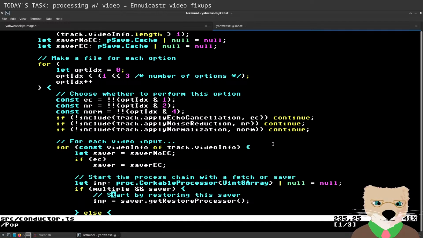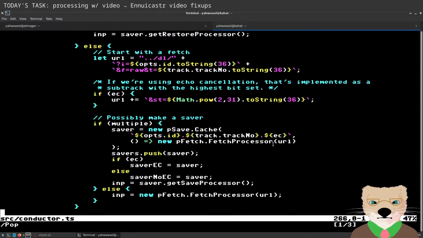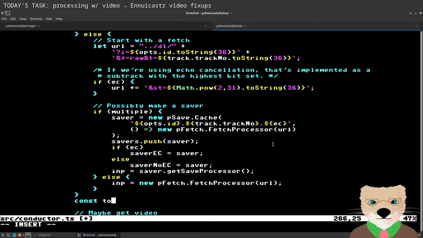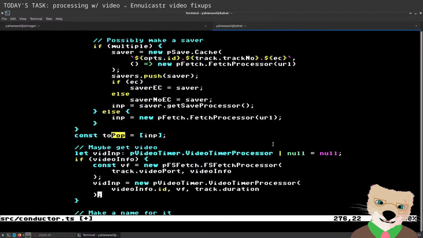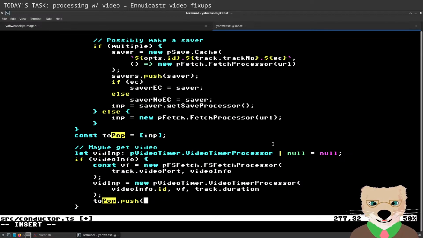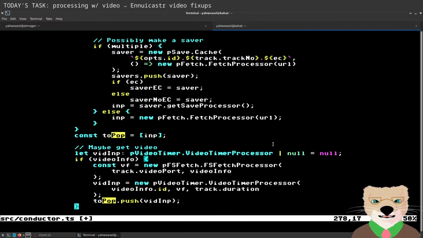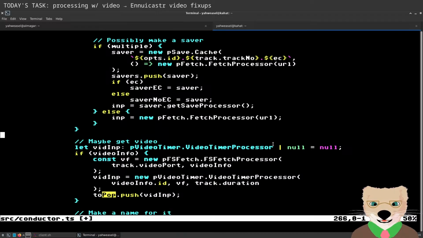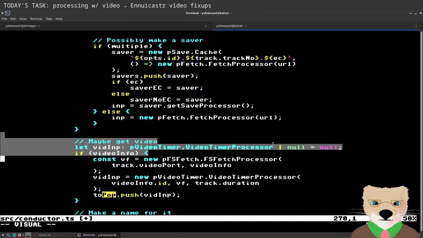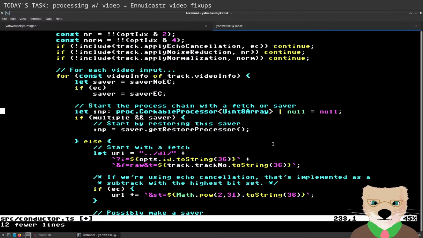So what I'm going to do is make a 2pop object that definitely has input, but may also have vid input. 2pop push vid input. How did I botch? Okay, several things botched. Let me fix the ordering while I'm at it, because that is going to drive me absolutely mad.